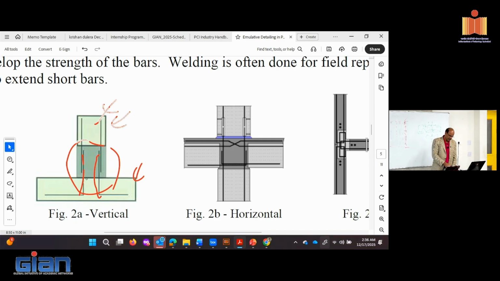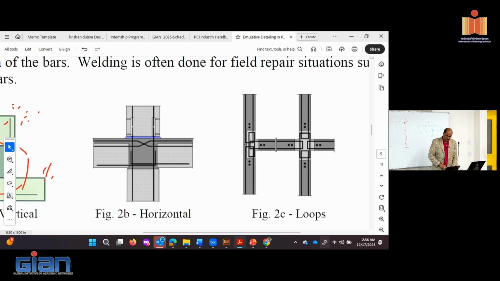But the question is, are you allowed to have splices in the region where you are expecting critical moment to develop? Those things have been resolved or looked at over time. Here you're looking at moment column frames. You could look at how the connections are established. In this particular case, this is precast. All of the light gray is precast. The precast are seated over a small support length, and the dark gray is the in situ concrete they're using here.